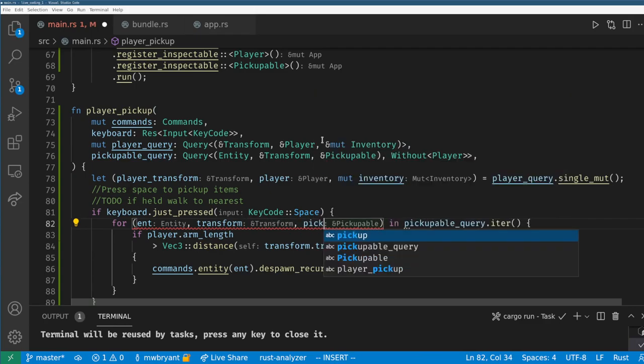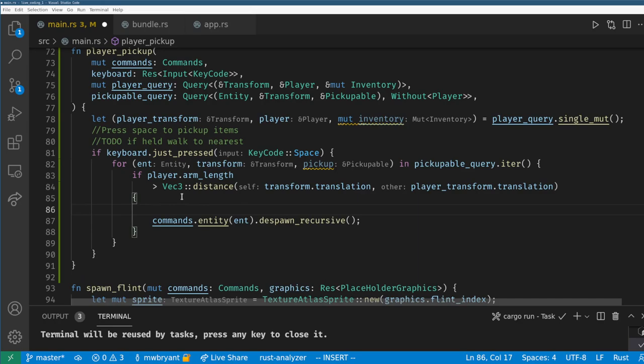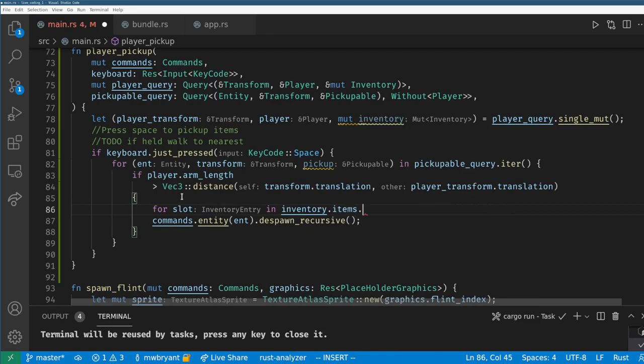Okay. I need to stop thinking ahead, because that's making me not talk as much. So I want to loop over the entire inventory. If you already have it, I want to add to it. If you don't have it and you have an open slot, I want to put it in your inventory. And if your inventory is full, probably want to play a sound effect or something, but that's for the future. So let's think. For slot in inventory dot, what did I call this? Items?